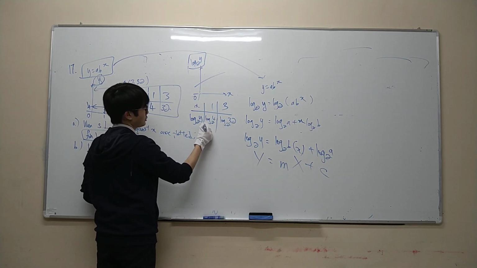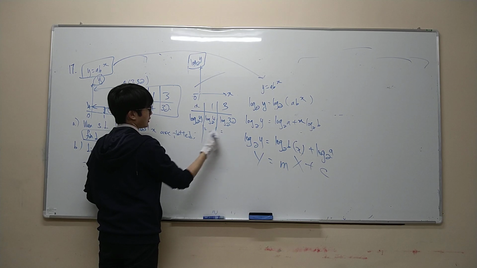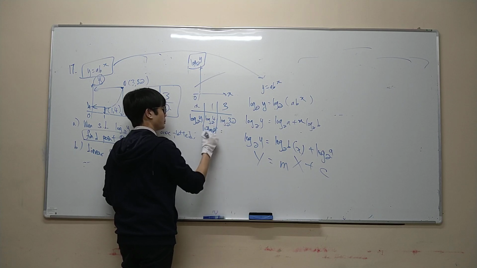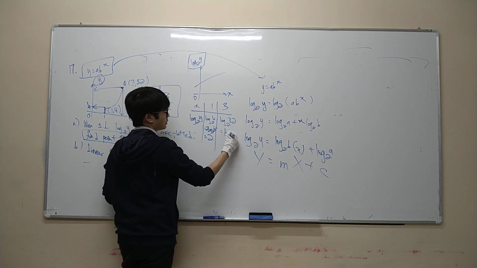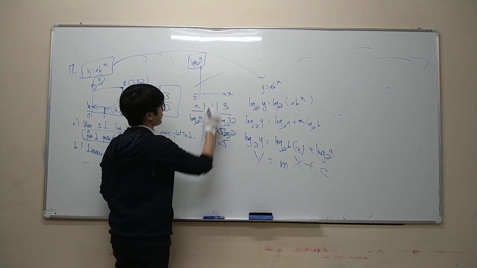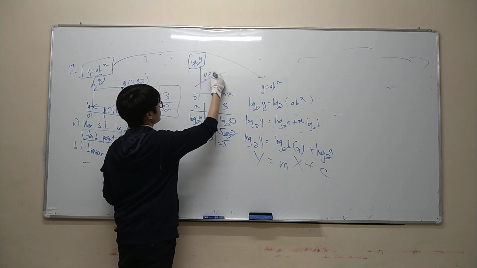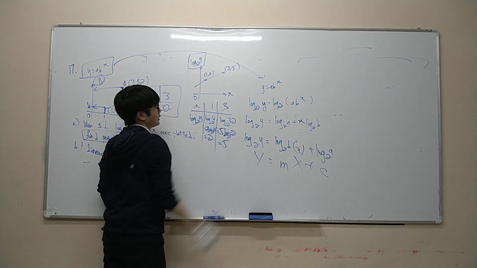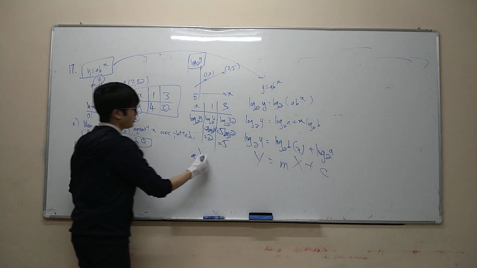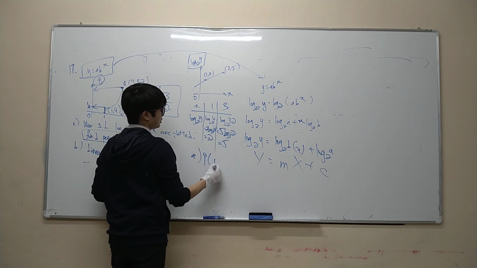And you know log 4 base 2 is actually 2, right? Because log 4 base 2 is 2 power 2, and the 2 I boleh letak depan. So when you potong is just 2. What about 32? 32 is actually base 2 power 5. And then the 5 letak depan. Potong is just 5. So it's 1, 2 and 3, 5. So there will be one point here which is 1, 2, there will be another point here which is 3, 5. So what they want for A? Find point P and point Q. So what's point P? 1, 2. What's point Q?